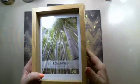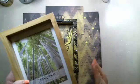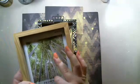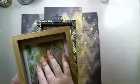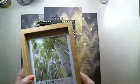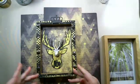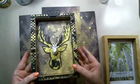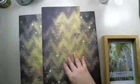So this is the frame I got. This is just a 5x7 frame, and before I did take out this little picture behind it, but really you don't need to. I'm actually going to build everything on top of the glass. If you have old frames at home that you want to repurpose, just make something nice out of them, and that's it. So the first thing I'm going to do is cut the paper.